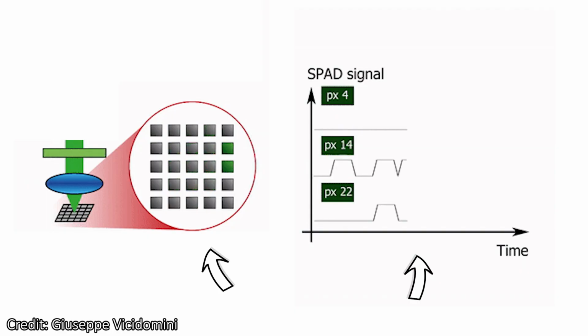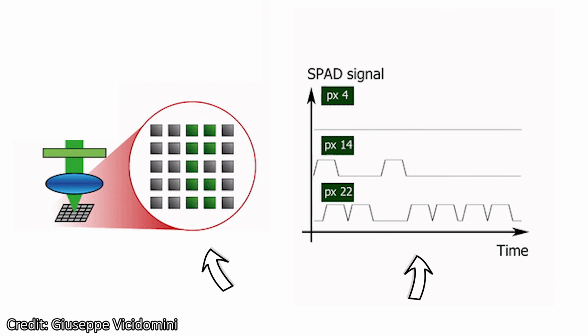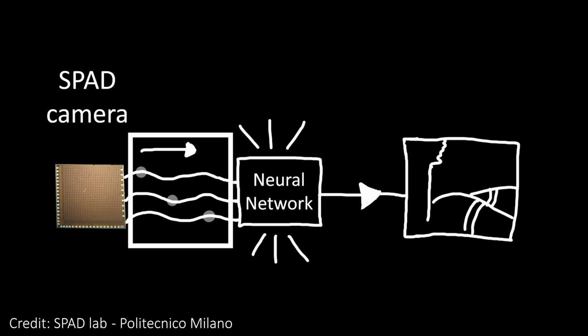A SPAD, or in this case, a SPAD array, because the camera is made up of multiple SPADs all put in an array, can trigger independently to each other SPAD. And so every time one photon gets detected on one area, it can instantaneously send a signal to the neural network behind it, as opposed to a normal camera, where every single pixel would have to trigger.